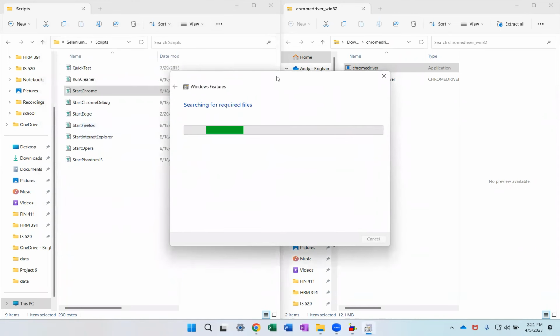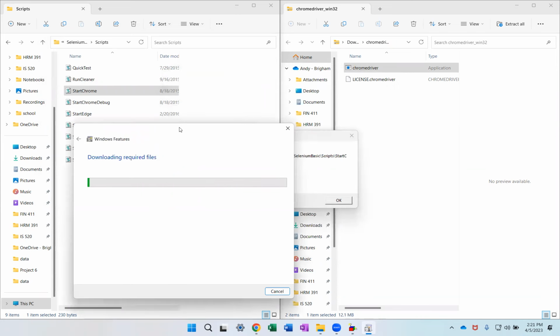And it might take a minute to get that installed, so we'll let that go. If you didn't get this message here, like if you clicked that and it just opened up Chrome, then you are good to go. But if you double clicked that Start Chrome and it says, hey, download and install, you'll have to download and install that.